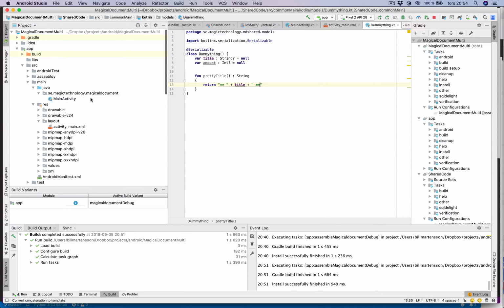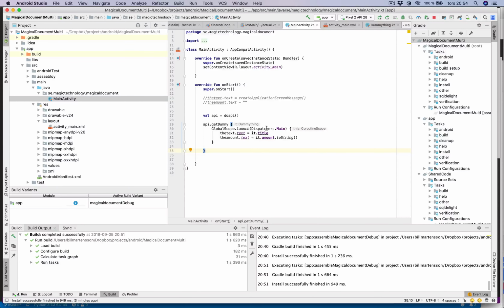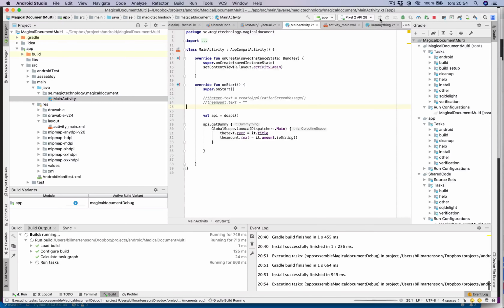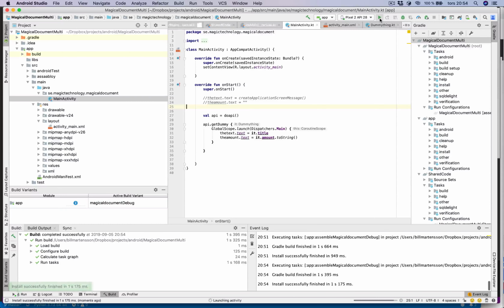And if I want the pretty title instead, I do in the Android code and say, here, take the title. Now I would like it to do the, we should run this just to have it built out so it can autocomplete.